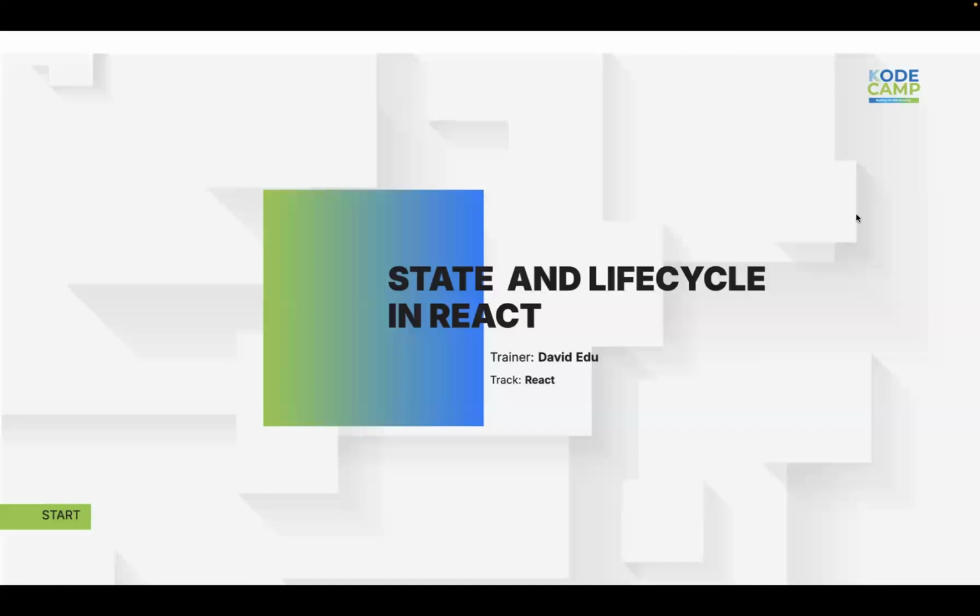Life cycle in React means a component that refers to the phases it goes through from creation and deletion. Okay. All right.